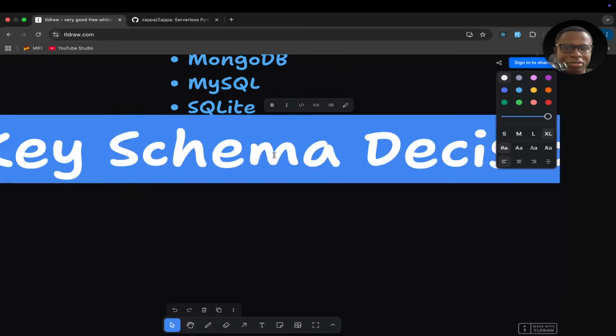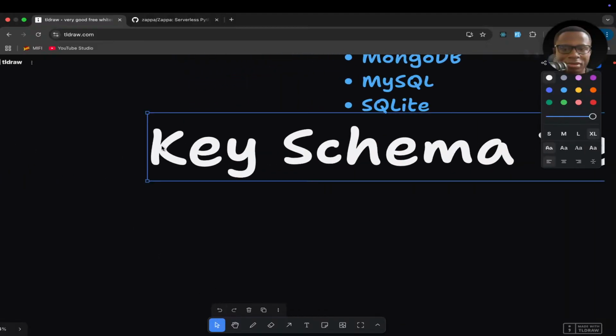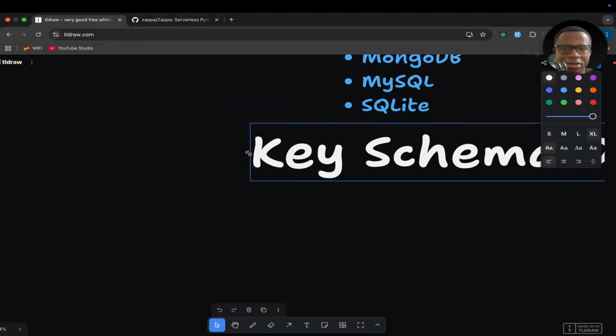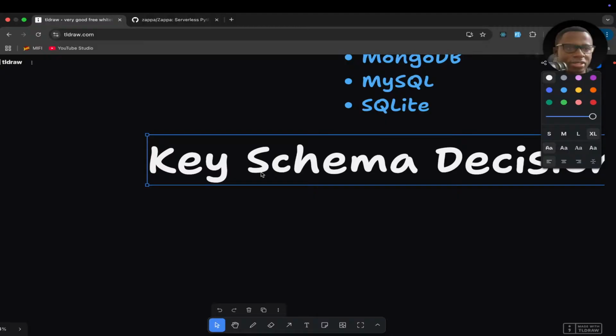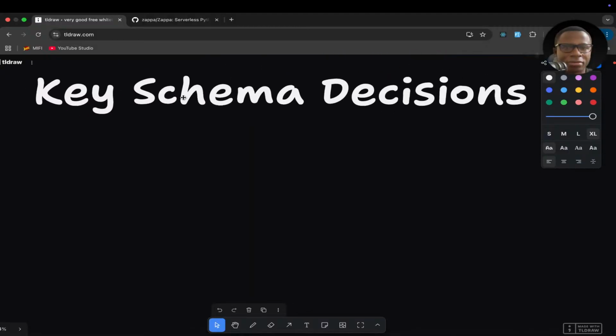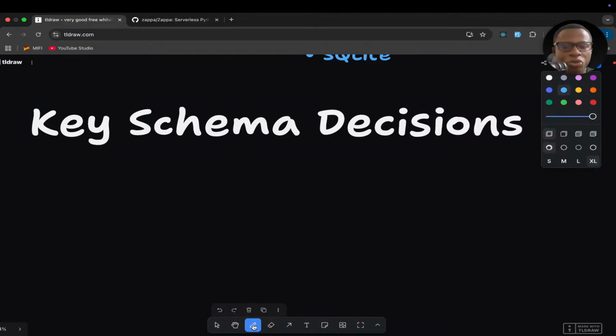Maybe I should scale this down a little bit and drag, because I want it to be visible properly. So what are the key schema decisions? For the schema, this is what we did. I'm going to go through the major tables. I can't go through all of them, there are many, trust me, by the way. But I want to go through the major ones.